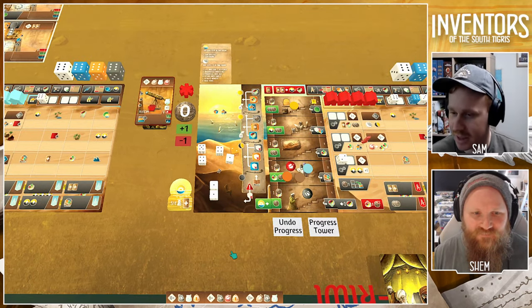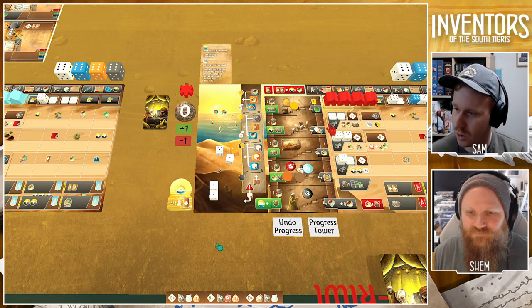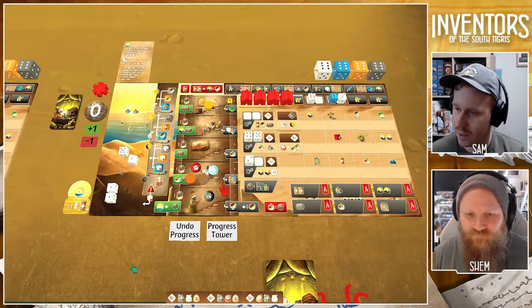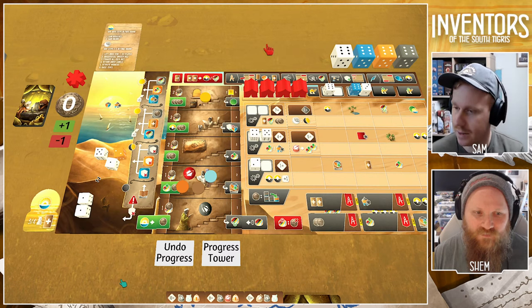So I'm going to discard this telescope here to refresh my Tyler and to gain a pip. And then I'm going to take this workshop action where I spend a coin. I'm going to exhaust the Tyler that I just flipped for the coin, and then my weaver levels up and I get to level up two others.